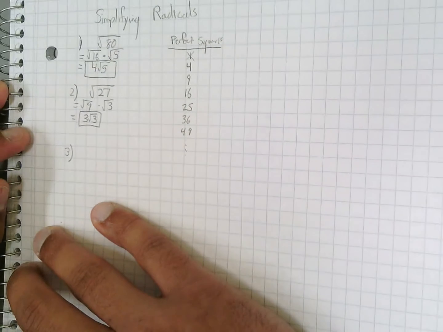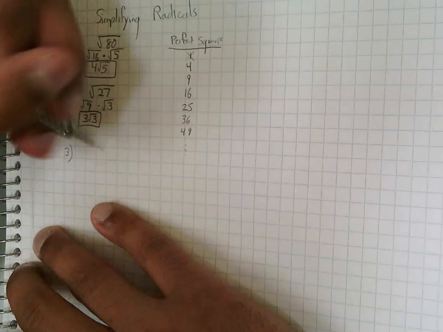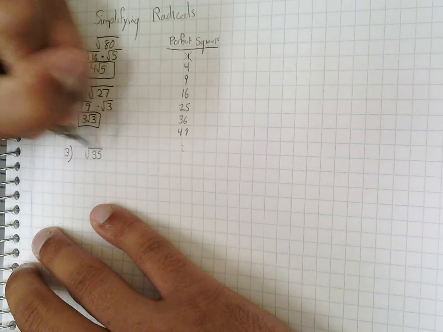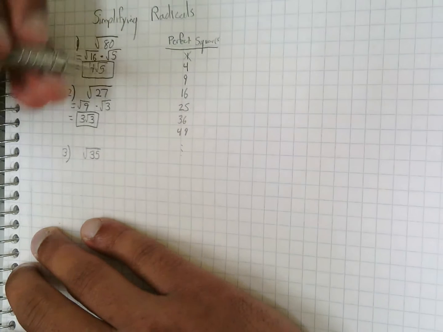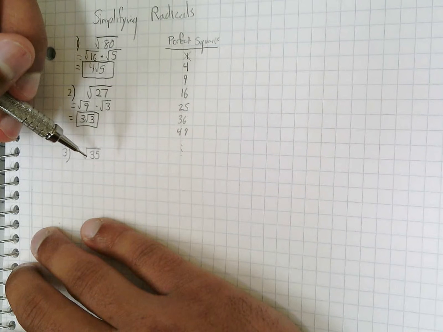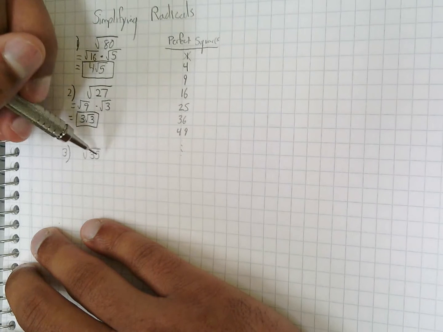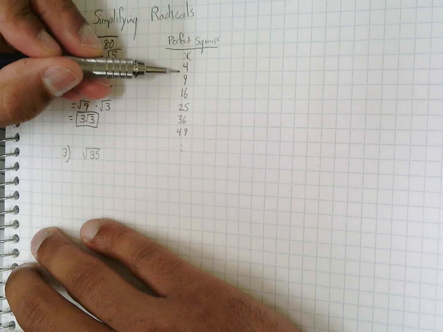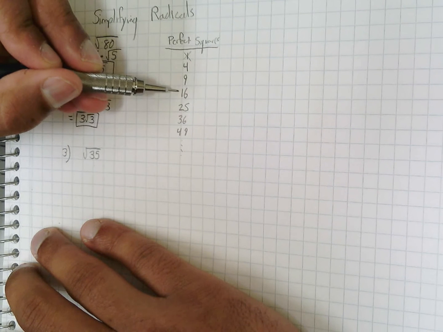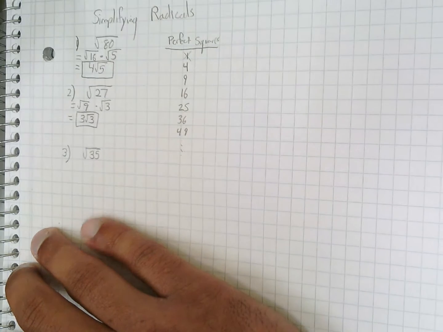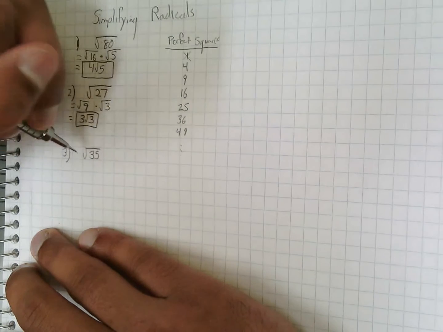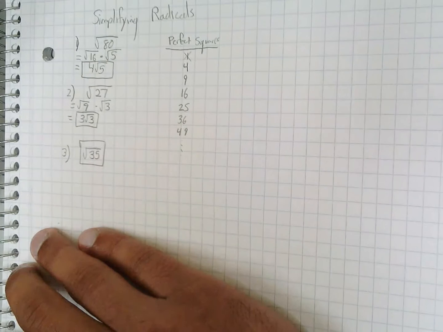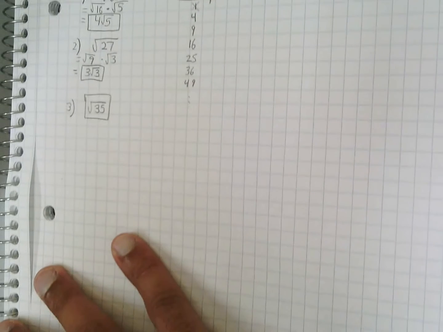Let's do another one. Let's do the square root of 35. Okay, the square root of 35, I know that's got to be pretty close to 6 because the square root of 36 is 6. So this is going to be like 5 point something. So let's see if we can simplify it. Does 35 have any perfect square factors? Well, it's not divisible by 4, it's not divisible by 9, not 16, not 20, no. Square root of 35 cannot be simplified because 35 has no perfect square factors. So we cannot simplify this. It's simplified as far as it can go.